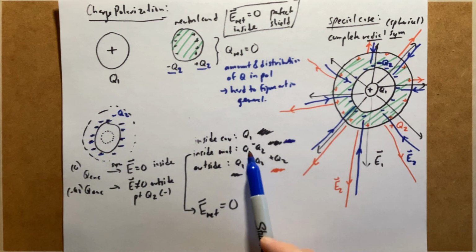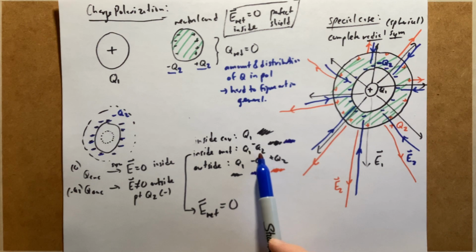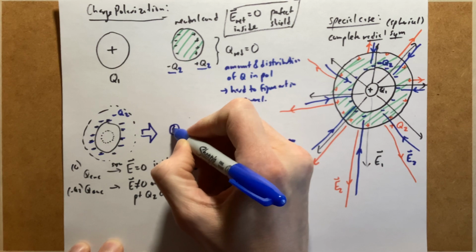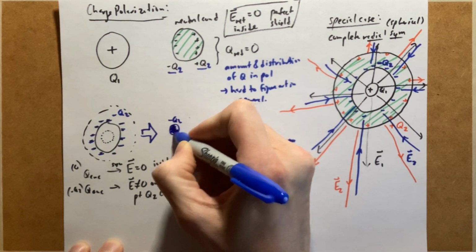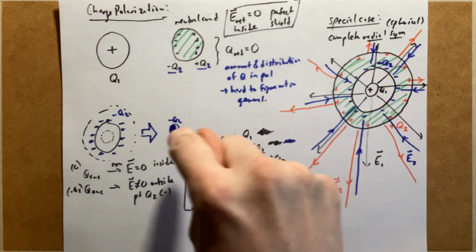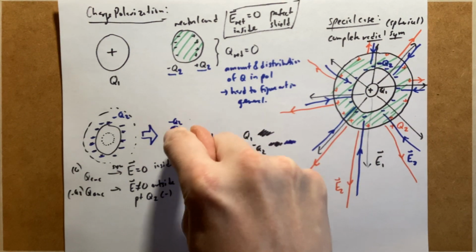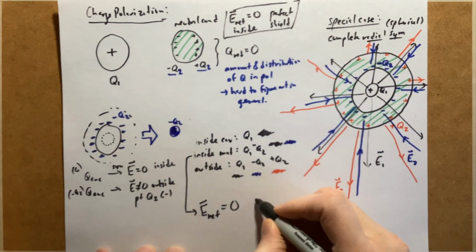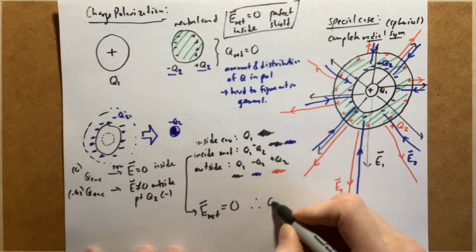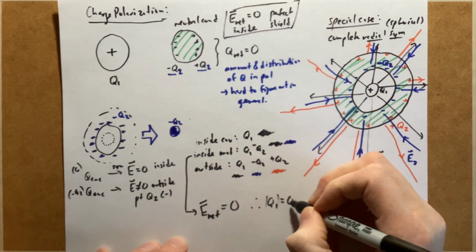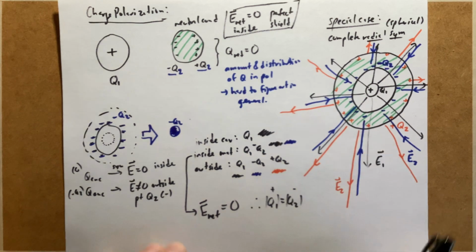So two point charges right on top of each other, right? Remember, when you get outside, it behaves just like a negative Q2 right in the middle of that space. So a positive Q1 and a negative Q2, what would the values be so that the net field would be 0? Well, we can safely conclude, therefore, Q1 is equal to Q2. I should say just the magnitudes, of course: Q1 is positive and Q2 is negative.